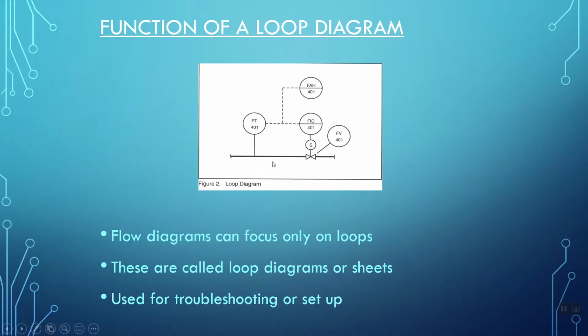They only focus on loops and things like that. That's why they're sometimes called a loop diagram. And they're used for troubleshooting. A lot easier, if you're following your instrumentation. And a well-designed operator interface or a human interface device will be set up so that it will look very similar to these diagrams, and you can troubleshoot when you have live data coming in as to what that flow valve's position says it is, and what flow rate's going through the flow transmitter at that time. We've seen some of those with our labs.